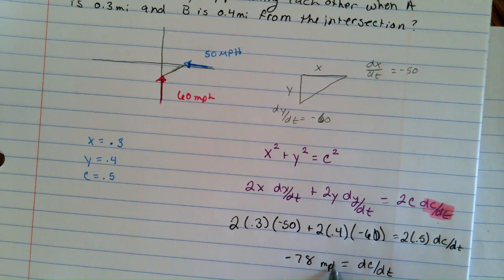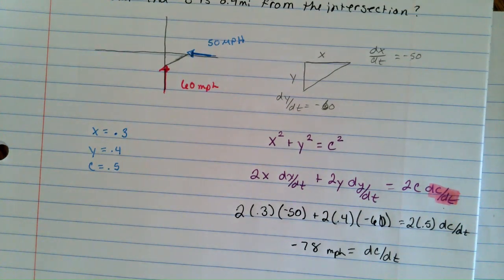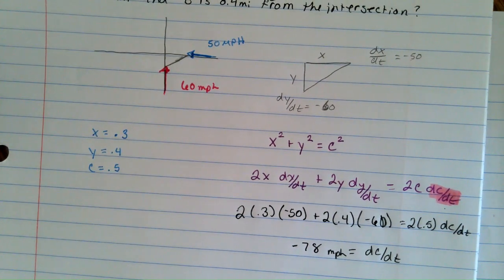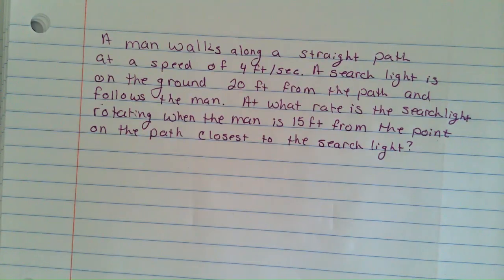And that would also be in miles per hour. So they're approaching each other at 78 miles per hour. Neither of them are going 78, but that would be the speed at which the impact would happen if they happen to impact right then. So one's 3/10 of a mile out, one's 4/10 of a mile out. They're half a mile away from each other, but they're approaching each other at a speed of 78 miles per hour. Okay, so that would play into a crash should it happen. So again, these are related rates.